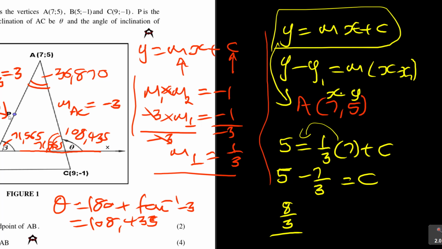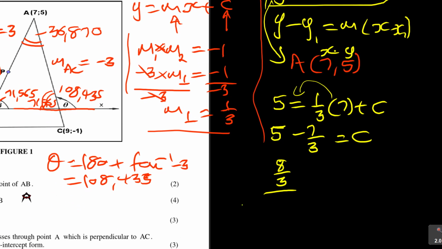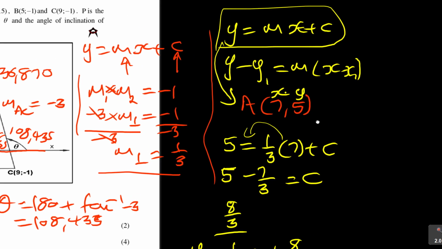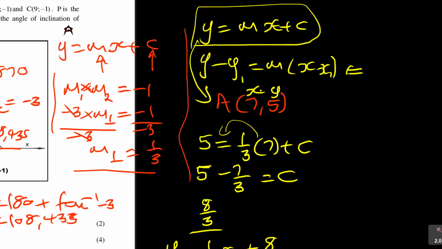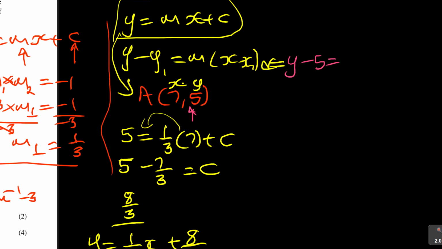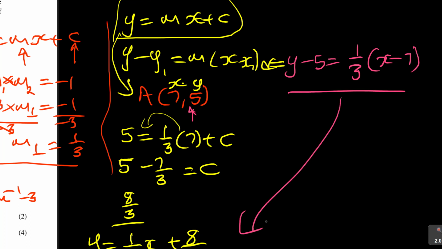Then that's the answer now. To me, it doesn't need much working. Then I write the answer as y is equal to 1 over 3 x plus 8 over 3. See? That was much quicker for me. But some, as I said, they apply it from here, whereby now it will be y minus their y1, which is 5, is equal to m, which is 1 over 3, and then x minus x1, which is 7. Sometimes you can still use this one. It will still get you to the final answer.